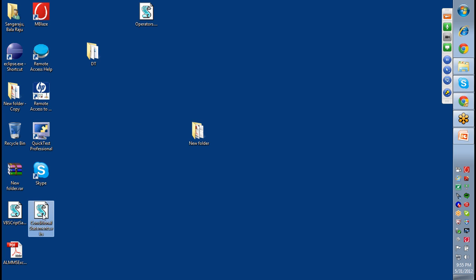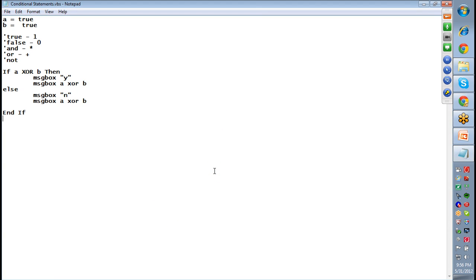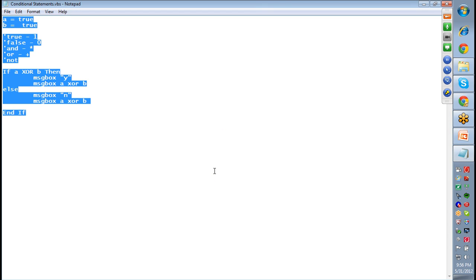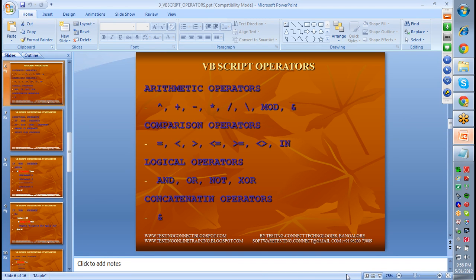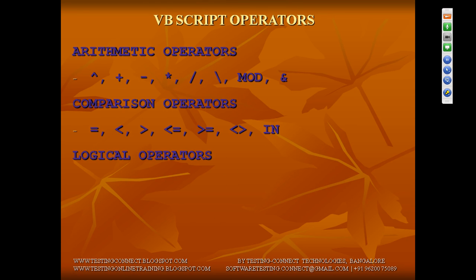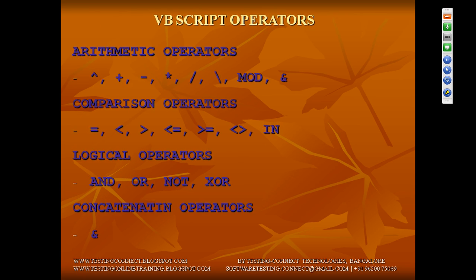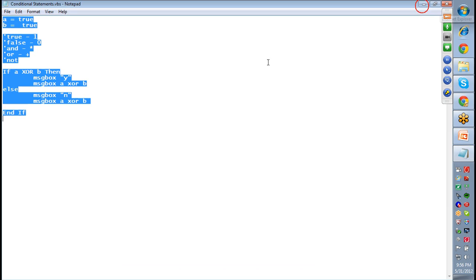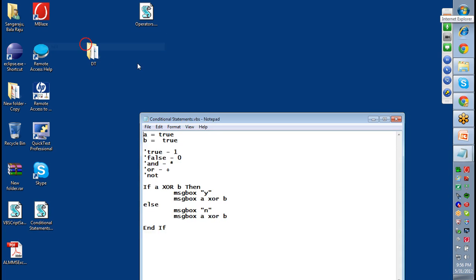There are 4 types of conditional statements you will come across in VBScript. One more operator you come across is the concatenation operator. Sorry, I forgot. The concatenation operator is a bit important, so you will mostly get a chance to use it. I will try to explain the concatenation operator.